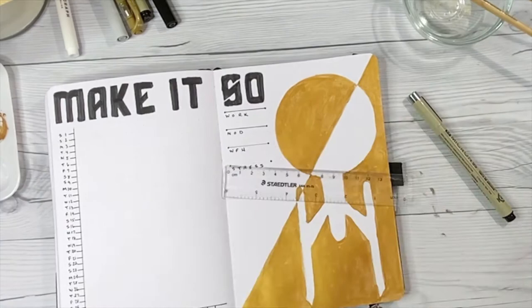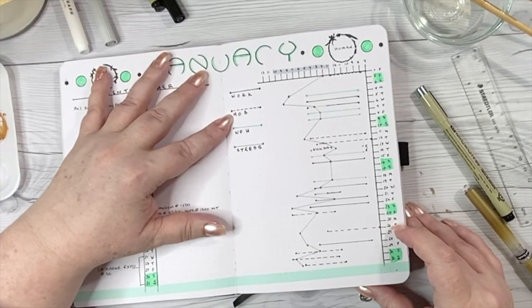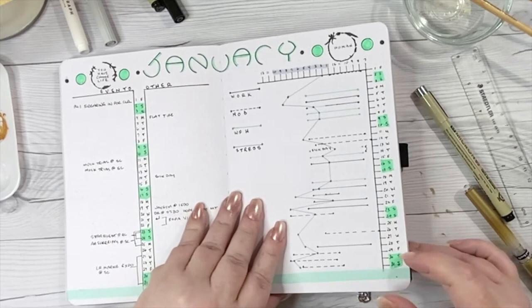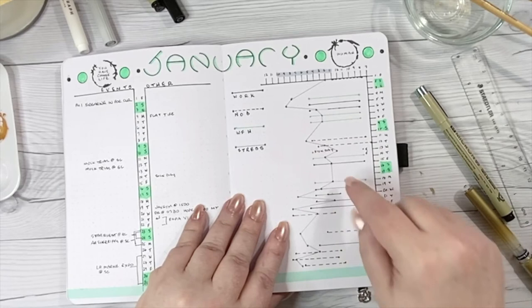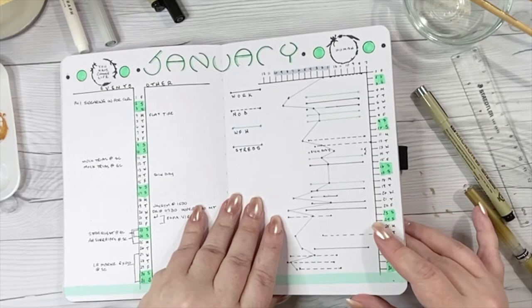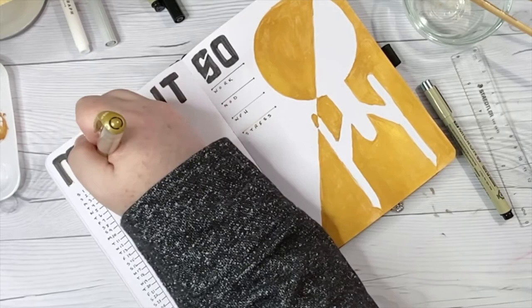In this setup the days of the month are down the left-hand side and the hours from 5 a.m. all the way around to 1 a.m. are across the bottom. Let me flip back to a completed one — this is January — to show you how this looks when filled in. The days of the month are on the right-hand side and the hours are at the top. From 1 p.m. to 10 p.m. I have a gray highlight for my 1-to-10 stress scale, and the actual work shifts are shown in that minty color across the bar graph. January was the first month I set this up and it has been so handy to look back on that I have repeated it every single month. This is a great chart for anyone who has a lot of swing shifts or a very varied schedule, so let me know if you want a complete video on just that one particular chart.